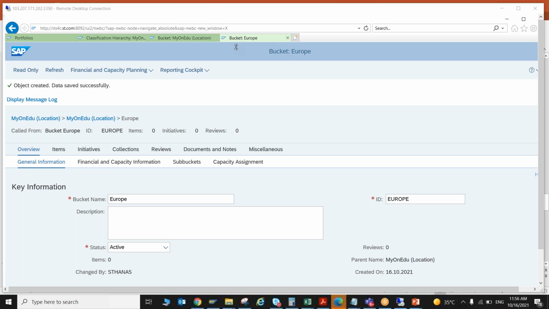Let's say your standard structure is ready and your classification structure is ready, and now the system is given to users to use. These are only the initial things. Apart from that, we have different templates, which we will understand when we go through the process. First we need to understand what a portfolio item is, what a portfolio initiative is, how we are using it, and then we'll understand the different templates also.